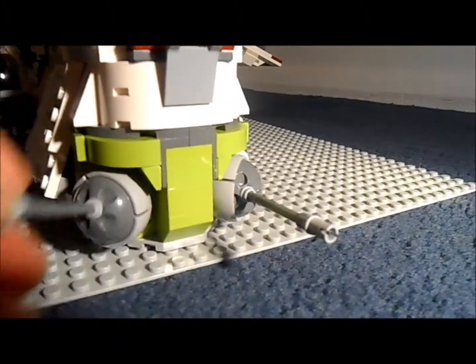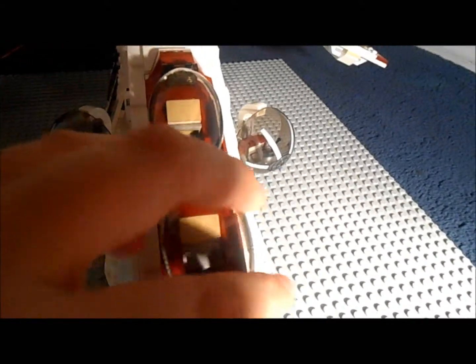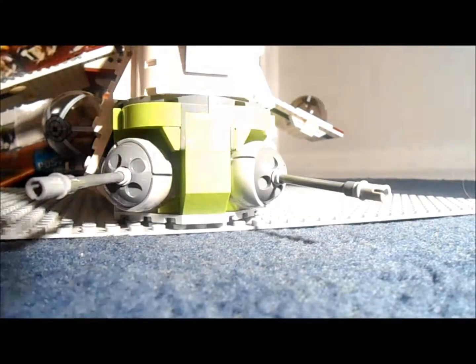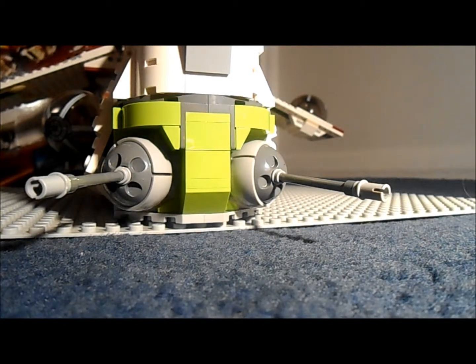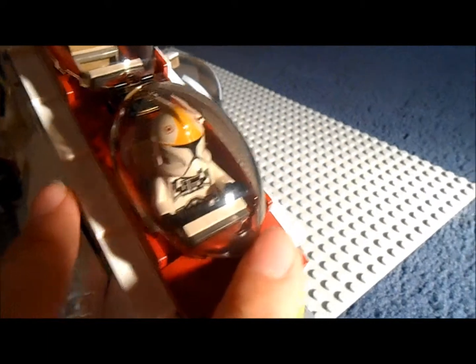Here is the set - it's a very nice set, I love it. I'm going to start from the front and make my way to the back. At the front you do have some detail here. These ball turrets move all the way around. There's some nice green detail here and at the top there are two cockpits - you can fit two people in there. I'll just put the pilot in there quickly, take his weapon off. You can store the weapons in a place I'll show you at the back.